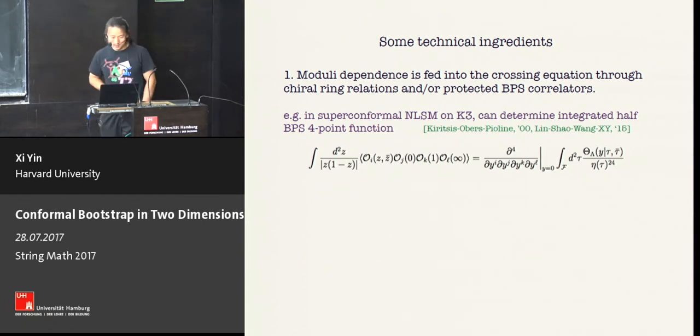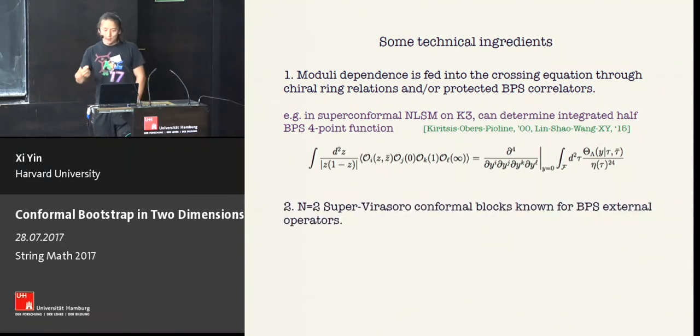I won't have the time to explain this in detail, but this was actually motivated by heterotic type II duality and was established by some non-renormalization results from the point of view of a space-time string effective action, but for compactification on K3. But let me not go through that. Just to show an example of something that you can determine, and now you can feed this information into the crossing equation analysis of this 4-point function. So you know something about this integral, you can put some constraints.